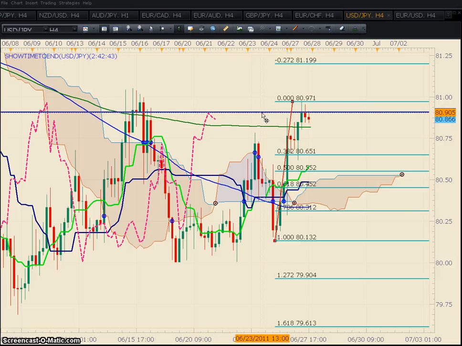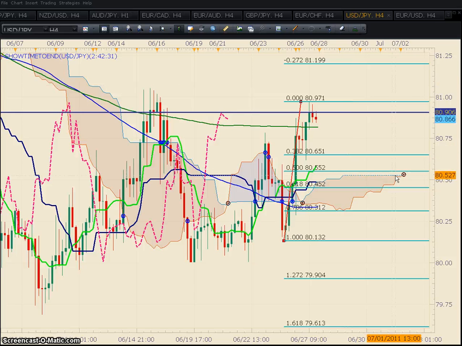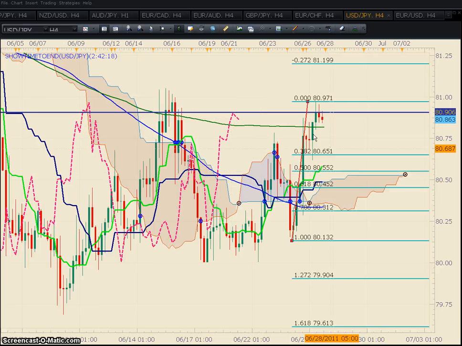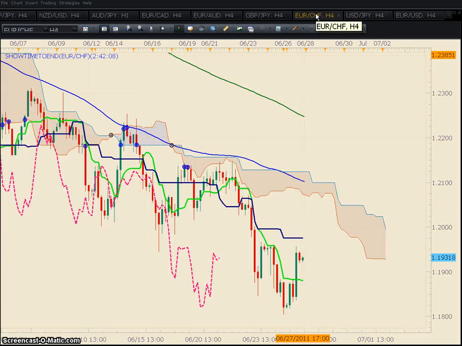This is the level of the daily Kumo flat top, and if we can break that level and move on past all this area here, this congestion here, then we know that we have some upside going. Our Kumo twist is becoming bullish, so that's a bullish sign. We're above the price with our Chiku span, and we're above the Kumo cloud with the Chiku span. So everything on this chart is pretty much bullish. We're just waiting to see if we could get a little pullback here, and then maybe enter, or else wait for the break of this level here.